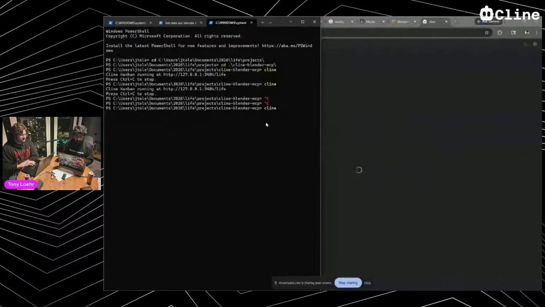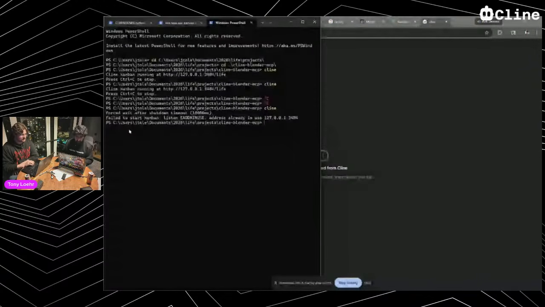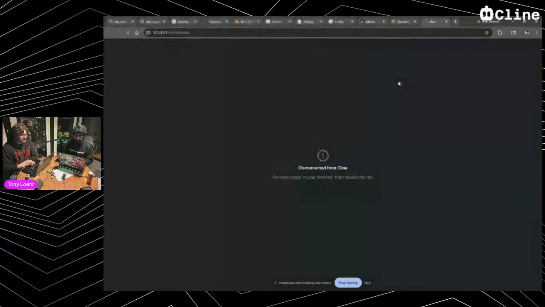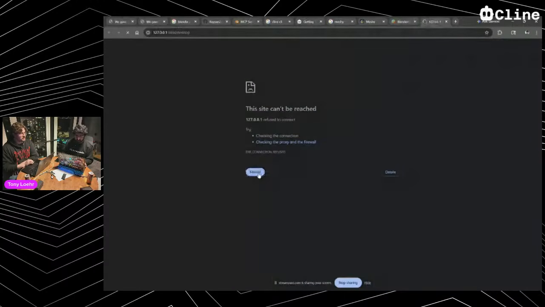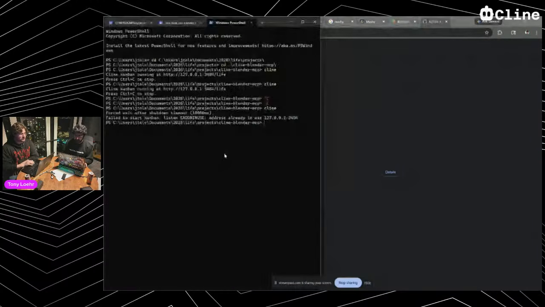All right, there we go. Failed to start. Address already in use. In that case, you should just be able to refresh the Kanban page. It's likely already opened in another window. Thankfully, the general rule with Kanban is you just have to start it once, and then you can use it with all of your different projects.